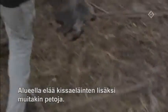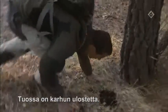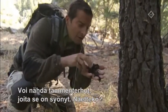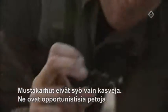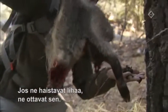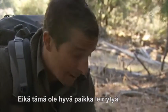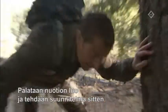But this region is also home to other predators, apart from just big cats. There's the bear poo. You're gonna get black bears in these woods. And you see all the acorns that it's been feeding off. See all of that? Thing is, black bears aren't only herbivores, they're also opportunistic. If they smell meat, they'll take it. And this does kind of compromise this as a campsite. If I'm going to be cooking and eating this, it means it's going to be a bad place to camp as well. Do you know what? Let's just get to the fire, have something to eat, and we'll make a plan from there.